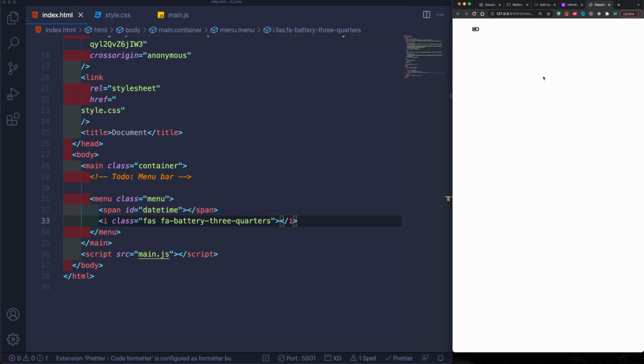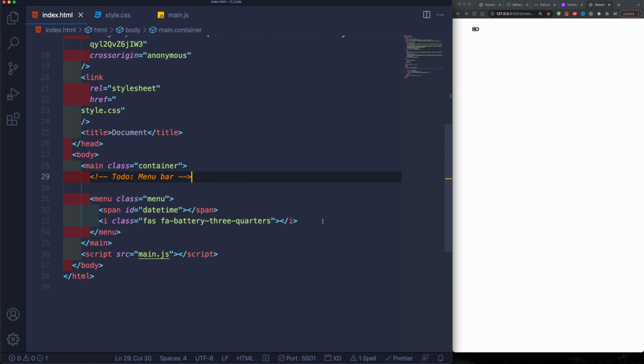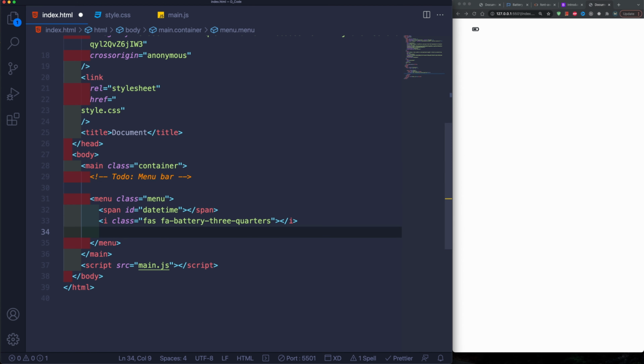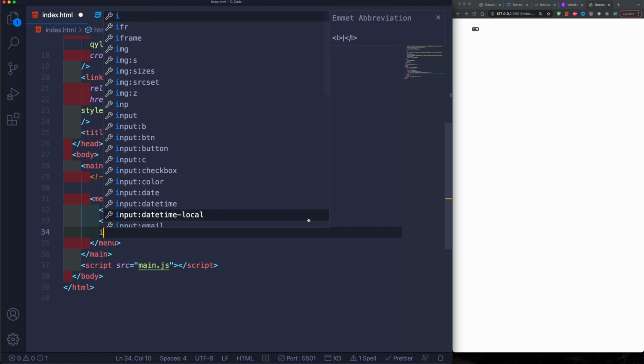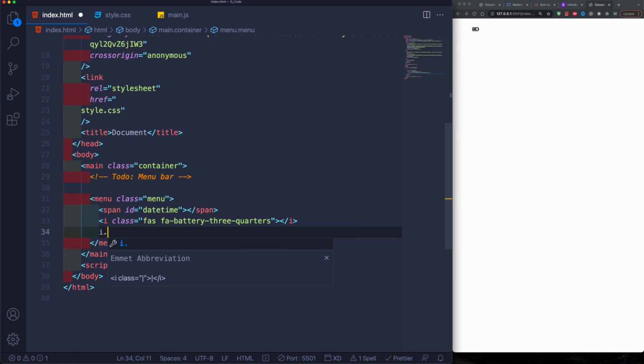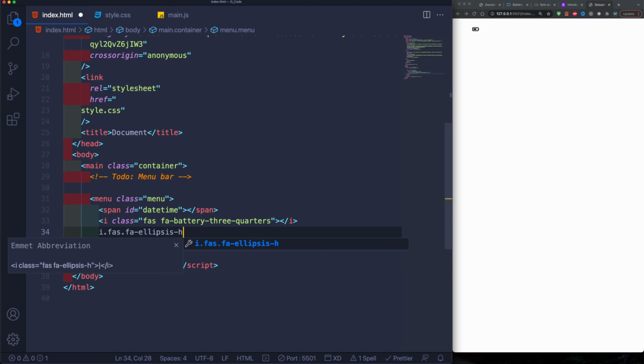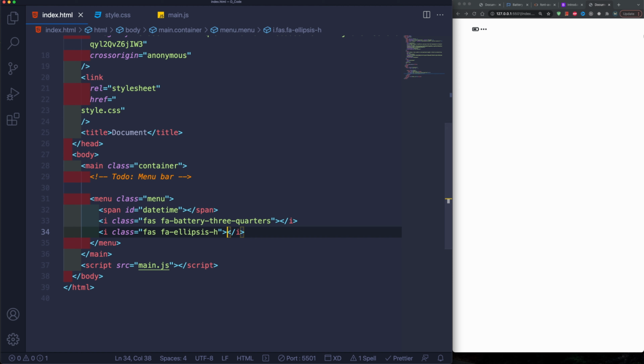We should have our battery. There we go. Now the next one, I'm going to type in using an i for icon, then the class of fas, then fa-ellipsis, and -h for horizontal, and there we go, we have our ellipsis.